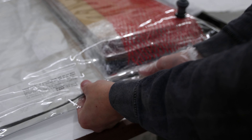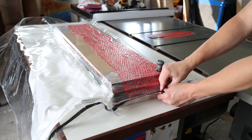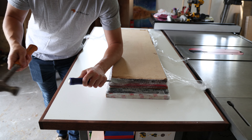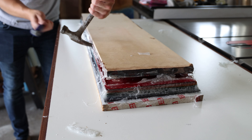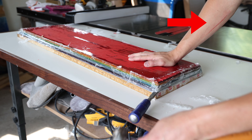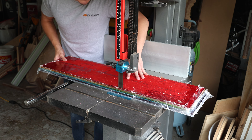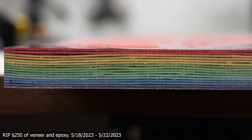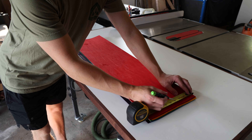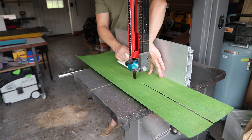Everything you just saw me do — don't do. Mistake number one for this application was using epoxy, but more importantly using this much epoxy. I chose to use it as the adhesive for the lamination because I assumed I would need the extra open time. The demolding ended up being even worse than the stressful lamination process. The epoxy adhered the platen to the lamination, which turned a 10-second process into a 10-minute process. When pulling off the platen, I slipped and cut myself with a sharp epoxy edge. Overall, 1 out of 10 rating for this experience — the 1 is only because I learned what not to do. After being humiliated by the process, I reached out to RawRocket to discuss my hiccups. They replaced the material at a 50% discount and the owner, Ted, offered to call me to provide some insight.